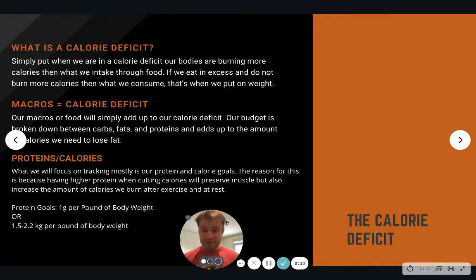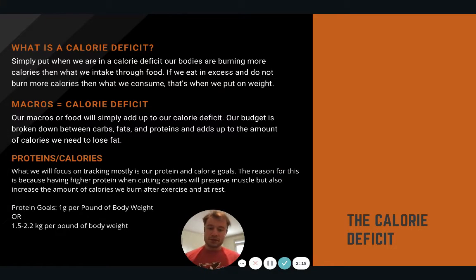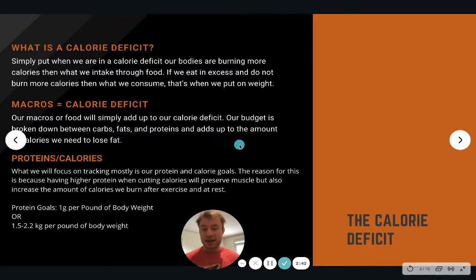The caloric deficit, as I got done talking about, depending on your body type and a variety of other things, is going to determine the amount of calories that you're going to need to specifically lose weight. We break that up into your macronutrient composition of your carbs, your fats, and proteins. That's going to be different for everyone. Most importantly, what we're going to be focusing on as far as fat loss goes is hitting your calorie targets as well as hitting your protein targets.